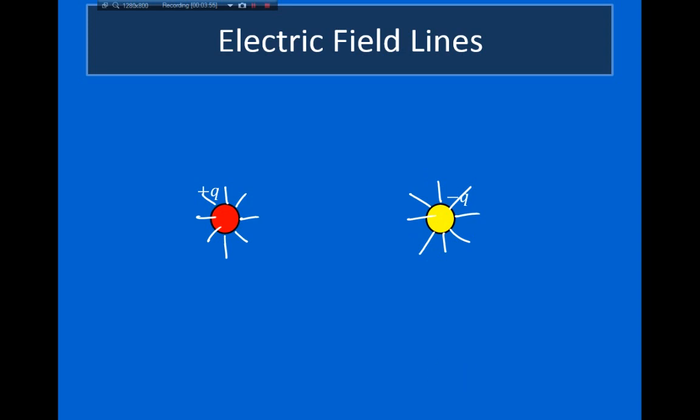Now we said that the lines always point from the positive charge to the negative charge, so now I just start connecting them. Here, I've already started going off in this direction, and because they can't cross, this one's going to have to meet up with this line over here. So I'm forced to go up here, and going down in this direction over here, so the line I'm going to draw looks something like this. I didn't draw that very well, let me try that again. Something like that. And then I just do this for all of these lines.